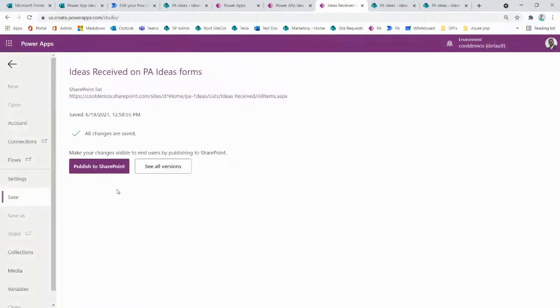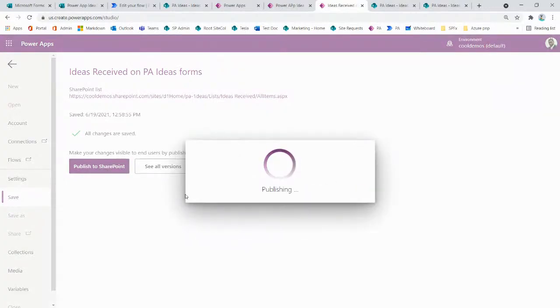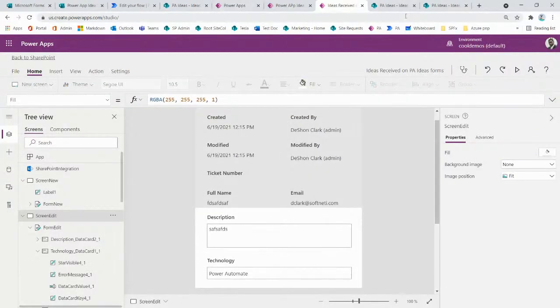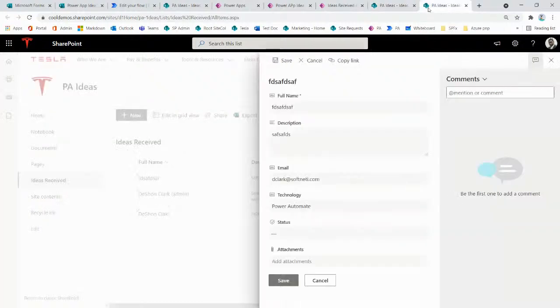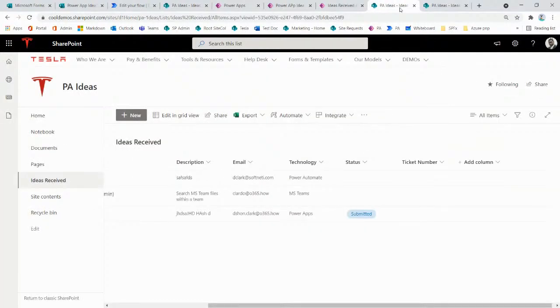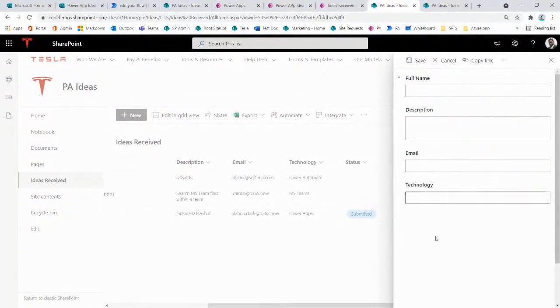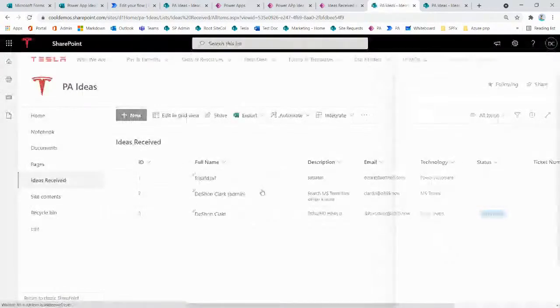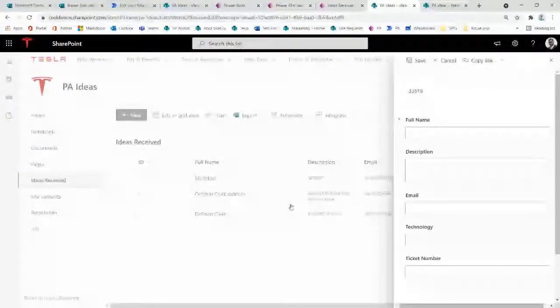And of course, all the previous ones that didn't have tickets won't have it, but all my new ones will have one. Now, I'm going to lose a little bit because on my Microsoft form, if I do that ticket number, that's going to be interesting. In that Microsoft form scenario, because I embedded this inside of the Power App, my Microsoft form scenario is not going to get a ticket number. So I'm going to have to tuck that away inside of my Power Automate.